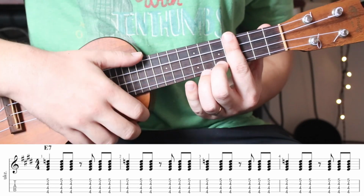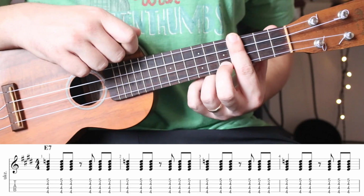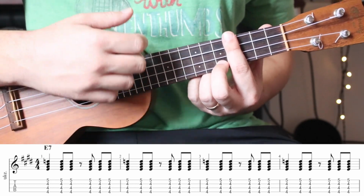1, and my strum pattern: down, down, up, up, down, up. Old Faithful. Here we go. 1, 2, 3, 4.